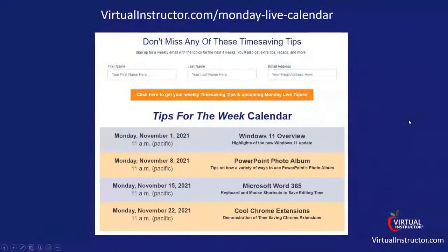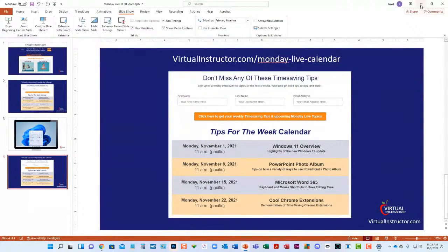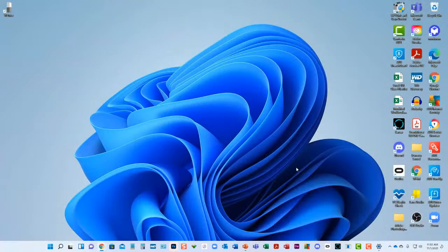So I'm going to hit escape to get out of PowerPoint. And now you're seeing my Windows 10 desktop on my main monitor. So I have 3 monitors. Some of you may be using multiple monitors. And toward the end of this little 15-minute talk, I'm going to show you something really cool, how you can set things up when you're using multiple monitors.